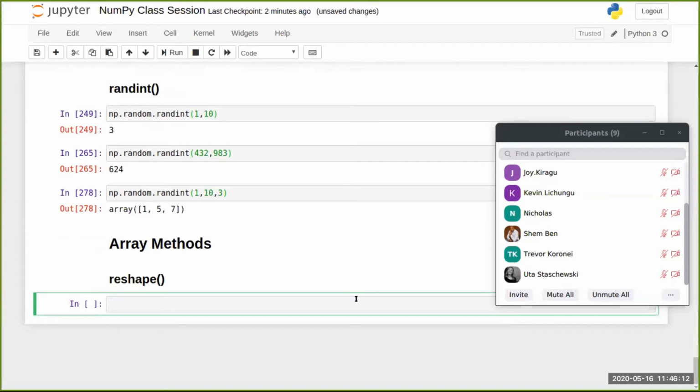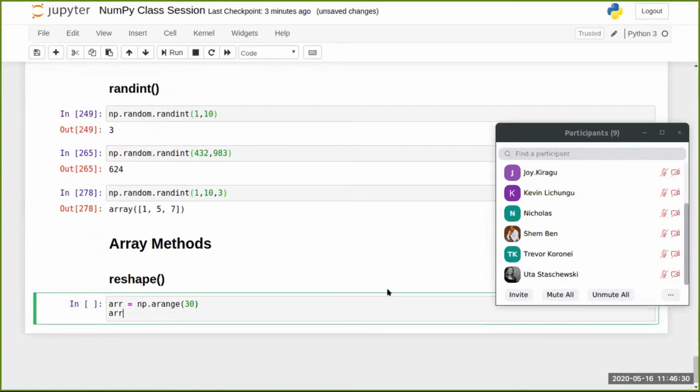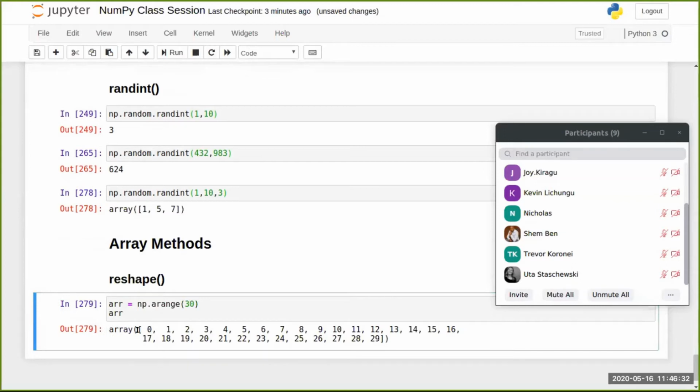So what reshape does is that it generates a new array out of what you have specified into a different shape. So let's call a new array np.arange 30. You see we get a one-dimensional array between 0 and 30, 0 to 29.